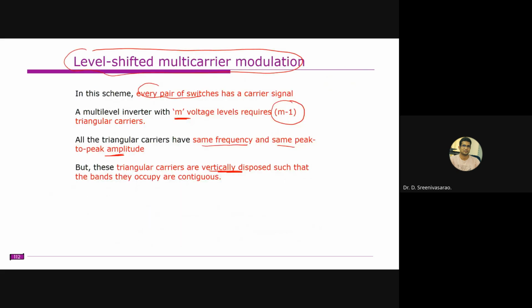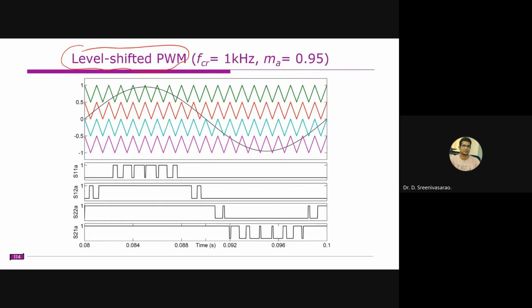Whereas in the level shift PWM technique, we observe that in this case it is on for only 5 instances. You have a bigger pulse here, and you have 3 instances, and this is also a continuation of this pulse, 3 pulses, right? Whereas this one has 1, 2, 3, 4, 5, 6, 7, right?